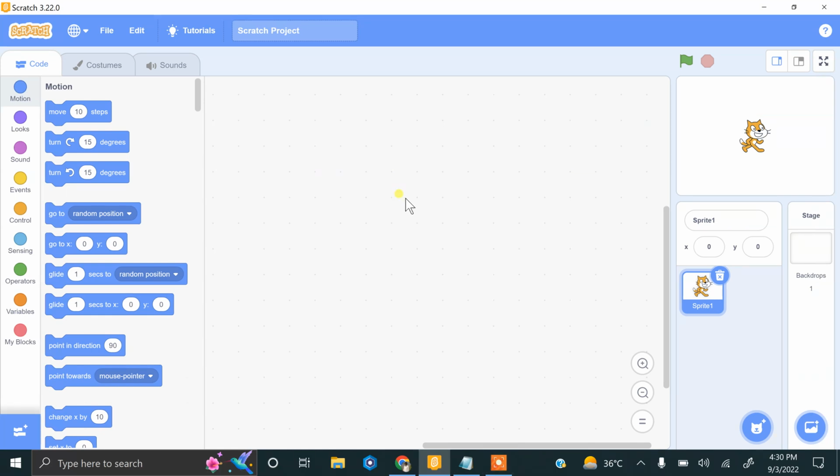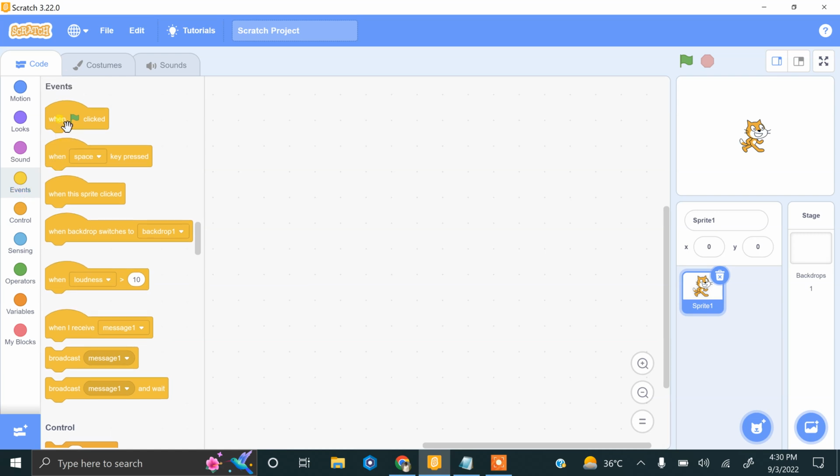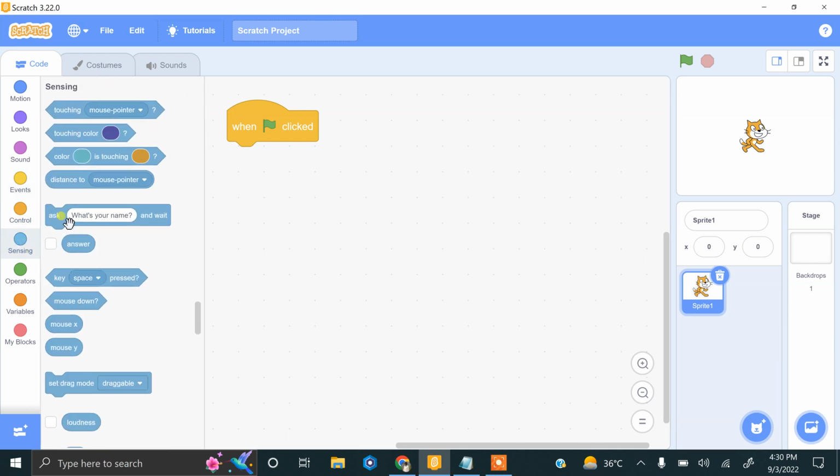This is my Scratch. Now we have to start by using the event when flag clicked. Now we have to enter a budget, so we will get the answer from the user, enter budget. Now we have to set the needs, set the wants and set the saving.